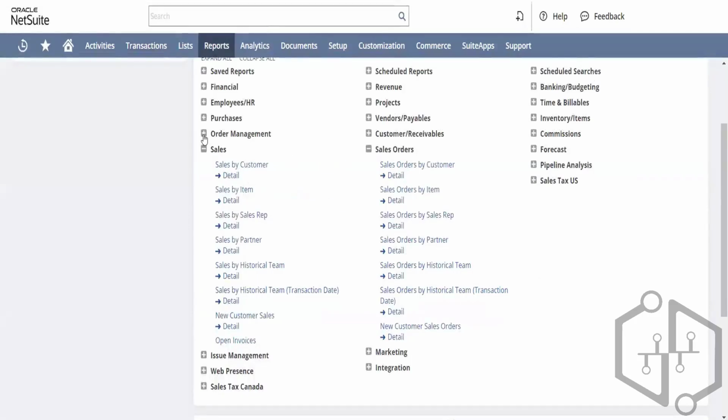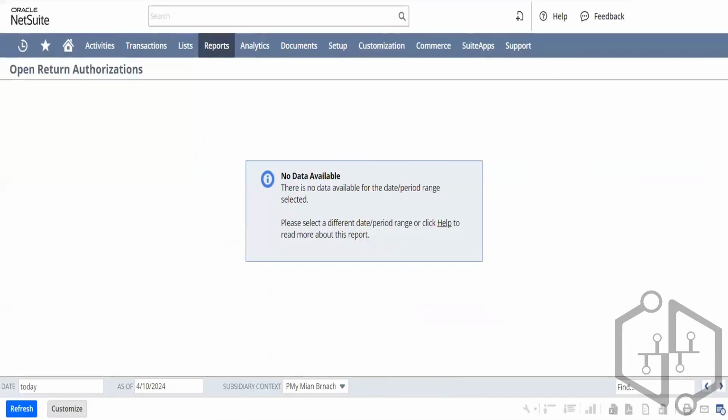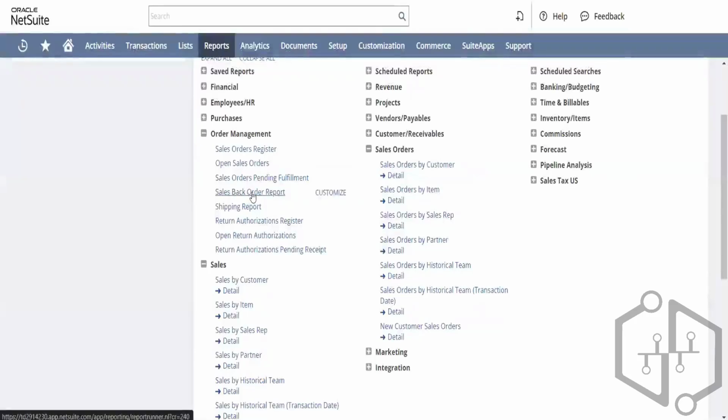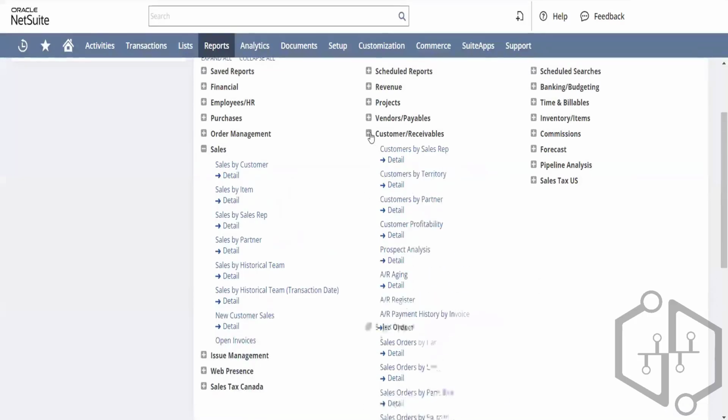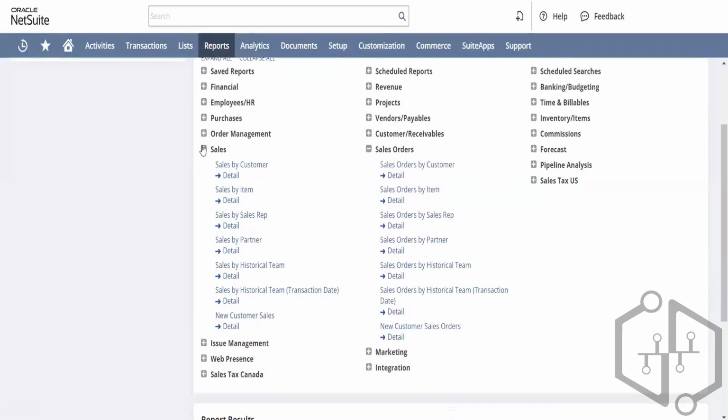I know I have asked you to go through the purchase reports. I'm not sure if you had a chance to check that. Again, you have open return authorizations. These are for purchases because we have not done any returns that you are not able to find. Under customer returns, you will find the customers again, customers by sales representative, customers by territory, profitability, all these reports, you can actually view them. Okay.